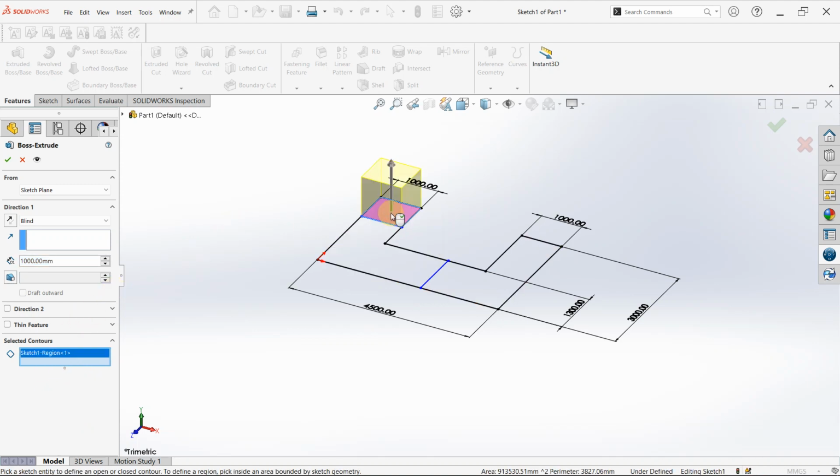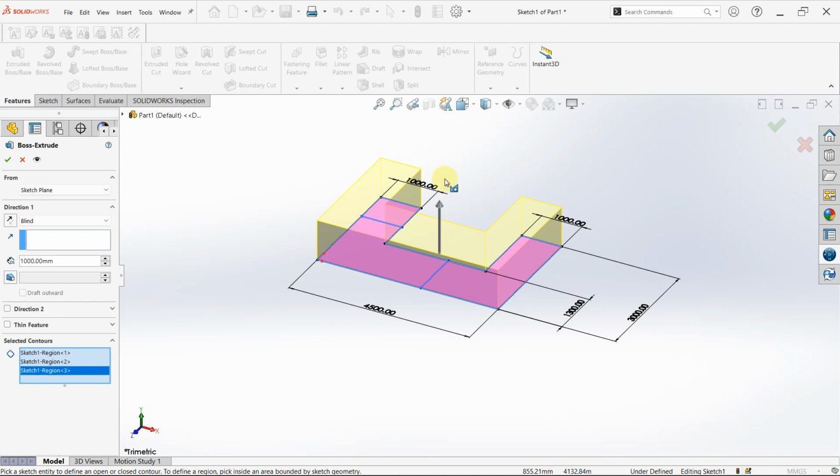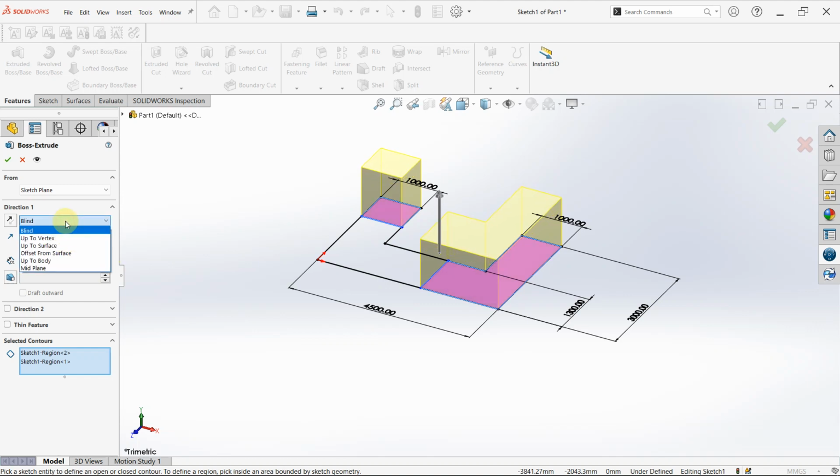You can extrude this contour, or this contour, or this contour. You have them. So now I'm going to extrude just these two. You can give the parameter here, the height. If it is to vertex or surface, you can select it from here too.